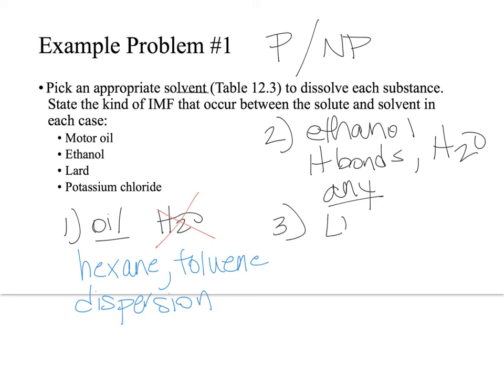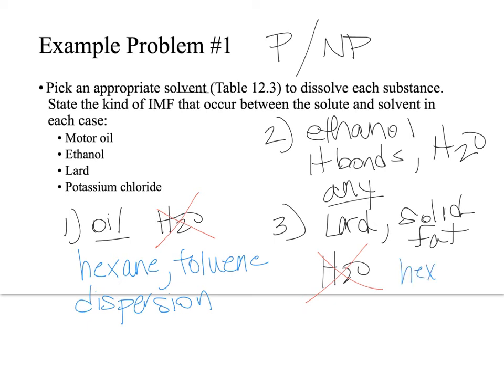Number 3, lard. And this is solid fat. So again, think, the fat that is on your steak. It is not water soluble. So I'll just write that again with the X through it. Not water soluble, so dispersion forces only. Hexane or toluene would do better than the diethyl ether or the carbon tetrachloride.